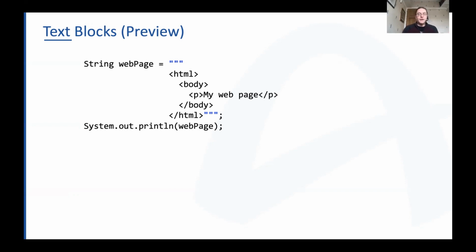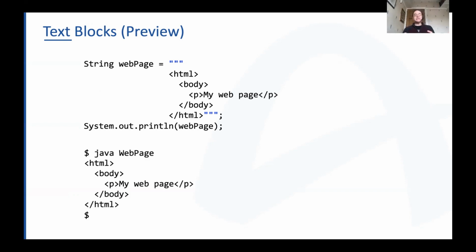Now, if we look at the output from this, what we'll see is maybe not particularly what you might expect. So what we see here is we run the web page and we see the HTML tags indented the way that we want them to, because we're using 2 spaces here. Ooh, never use tabs. We use 2 spaces, but what we're doing is allowing the layout of our strings to be the way that we would like it to be from the point of view of readability. What we don't have to do is push it all over to the left-hand side so that we got it aligned with the left-hand margin. That would be a little bit difficult in terms of readability.